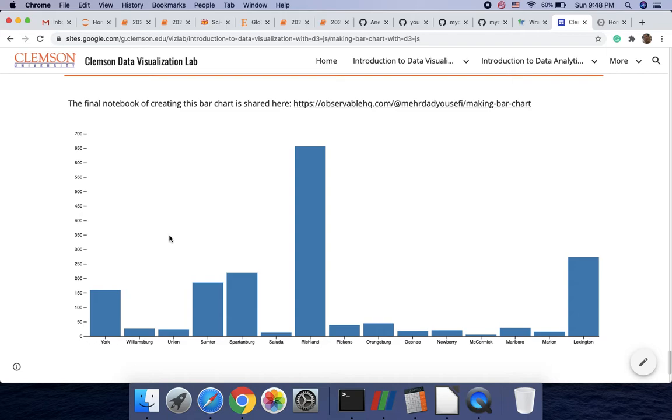Also note that the names of the counties are just based on the sequence that we had in the file. But more logically, we want to sort the counties based on the number of the cases, for example, from high to low.